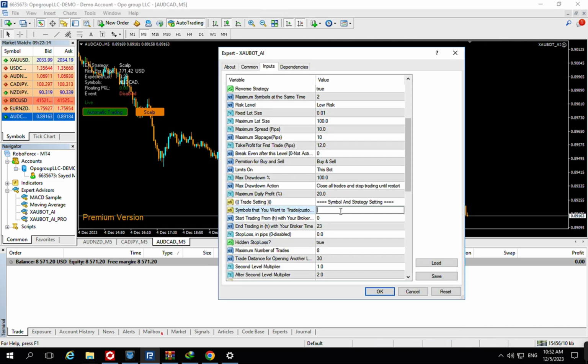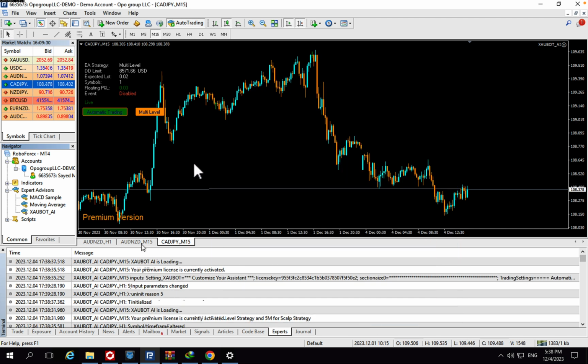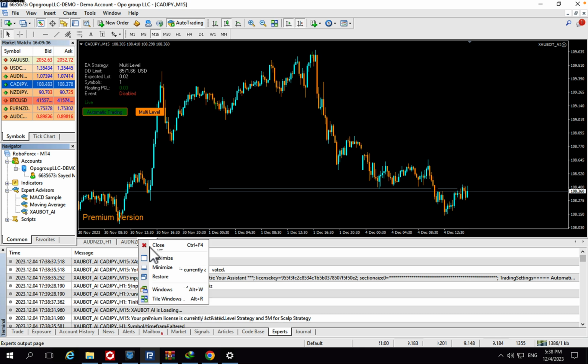So AUD NZD, it should be noted that it should be the same name as your broker, AUD NZD dot, because in our broker the dot is inside the name, and comma CAD dot. That's it. Whenever you click on OK, just wait for minutes. You will not receive that error again, because one time we set, and no need to open this.